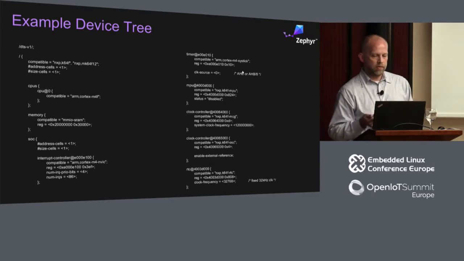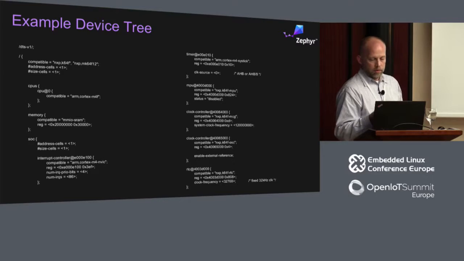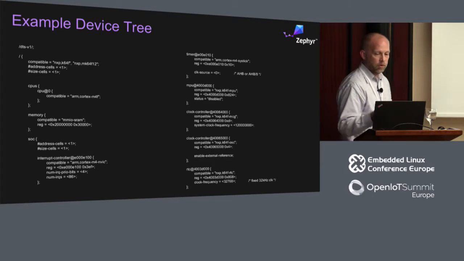The Cortex-M4F has a timer block called SysTick. It will probably need a little more fleshing out; I put in a clock source because it's either the AHB or AHB divided by eight. There may or may not be an MPU that you want to define — I have it disabled here. If you did define it, you'd have some regions to specify for security. On the Freedom boards there's a master clock control, which is where their system clock is, and I denote that with the system clock frequency.